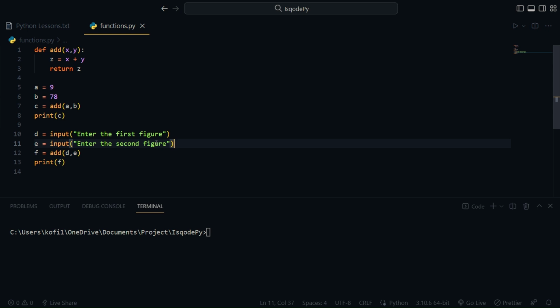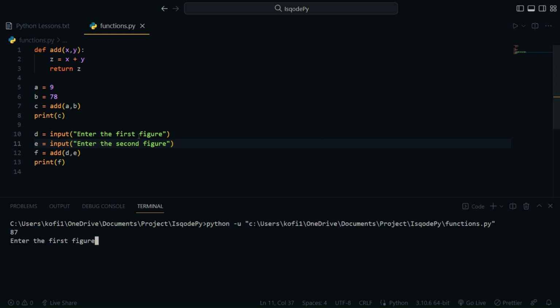Let's try and see. So when I run this code, you see, the first one is working, giving me 87. But here it tells me to enter the first figure, so I'll say 45. Then the second figure is what? 45. But you see that it concatenated 45 and then 45. It didn't really add.